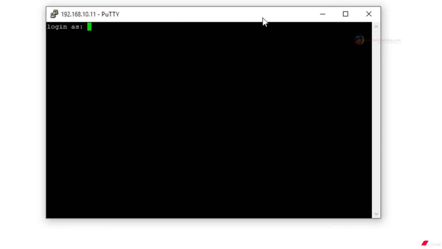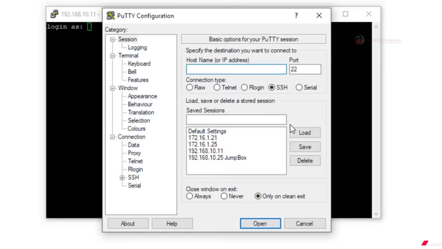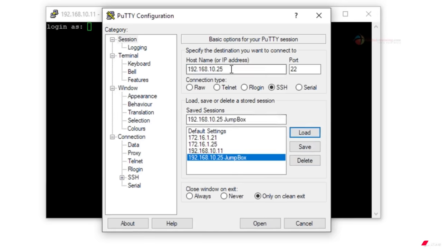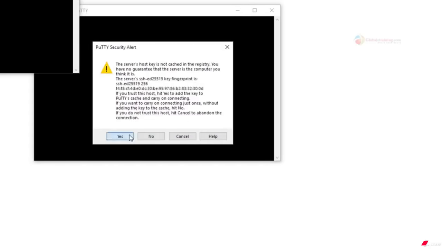And as you can see, we have a login prompt from that particular machine. Next, let me open a session using the profile 192.168.10.25 jump box. And here we go. We have the login prompt.